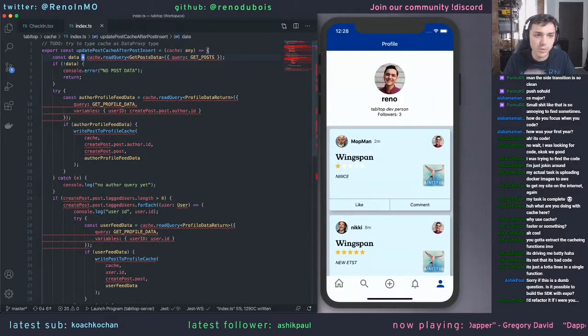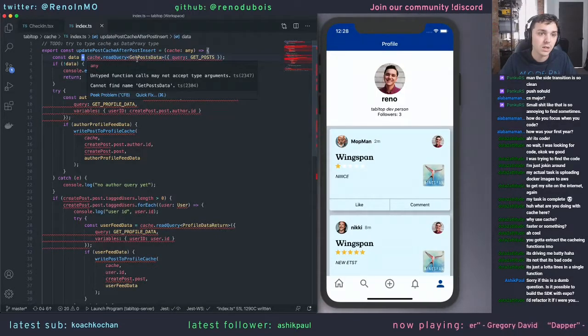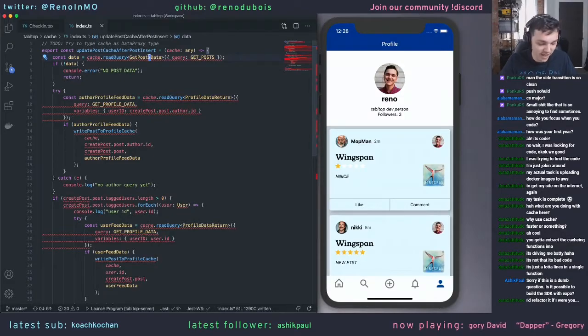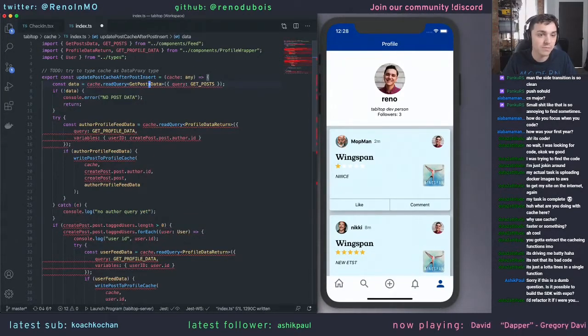Okay, so cache.requery, getPostData. Untyped function calls may not accept type arguments. Oh no. Please. Okay, getPostData, at least we can add all missing imports here.